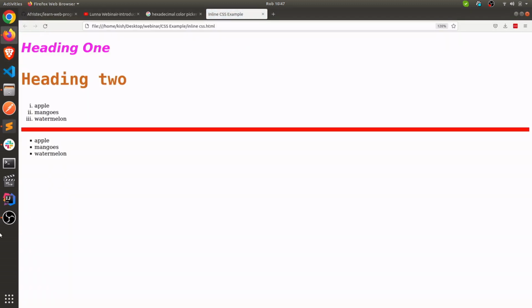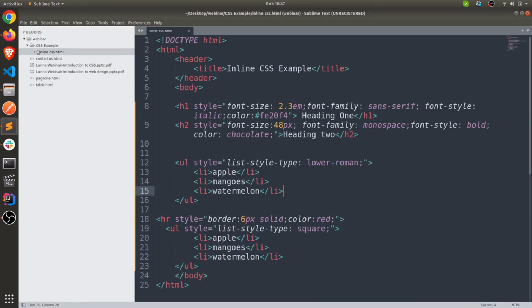So that's simple inline CSS. Now let's try and use in-page CSS. Remember this is inline CSS, so the other one is supposed to be in-page CSS.